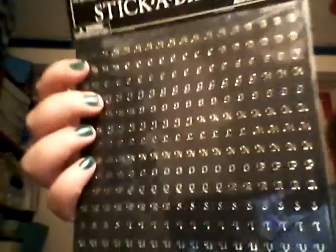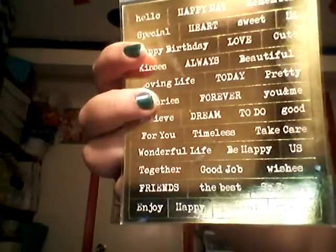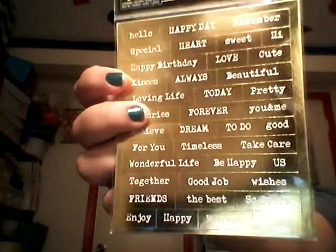The other stickers that I picked up, they're all Paper Studio, and these are the black and gold foiled alphabet stickers. There's 306 pieces, and these were a dollar. So they're like the tiny text kind of style. And they also have them in craft with the gold foiling. And then I picked up the gold foil quotes. There's 78 pieces in here. This was also a dollar. And so there's two sheets of this sheet right here.